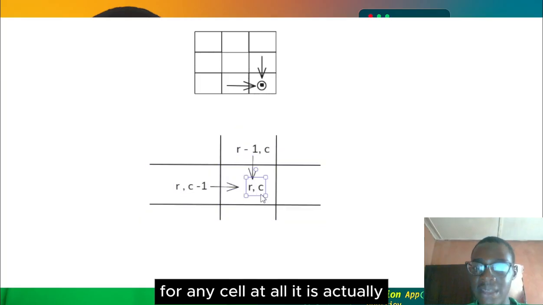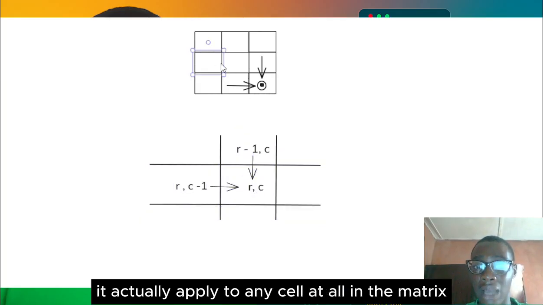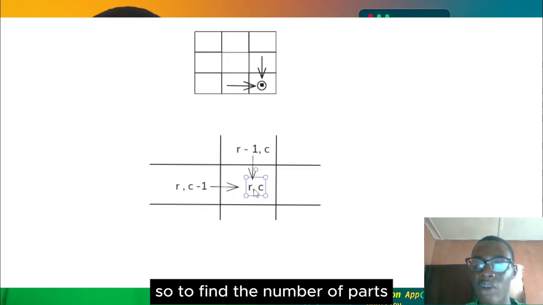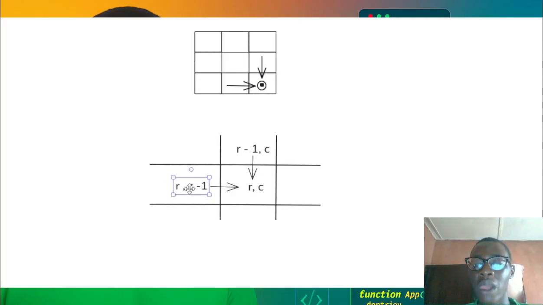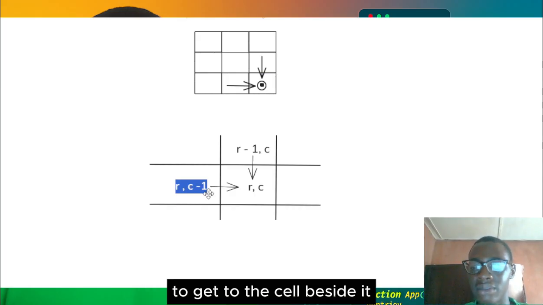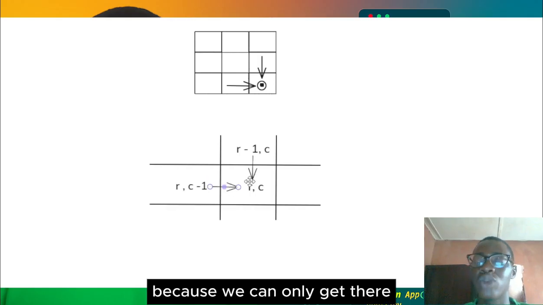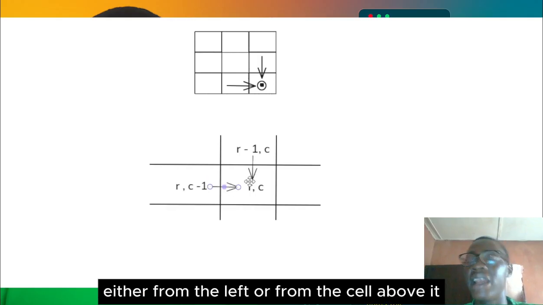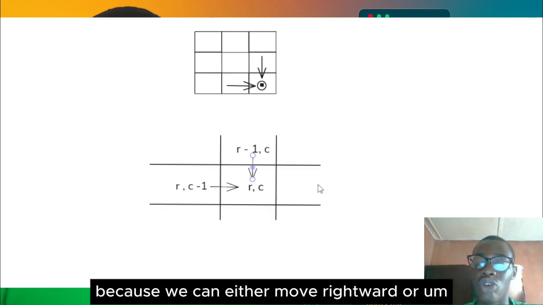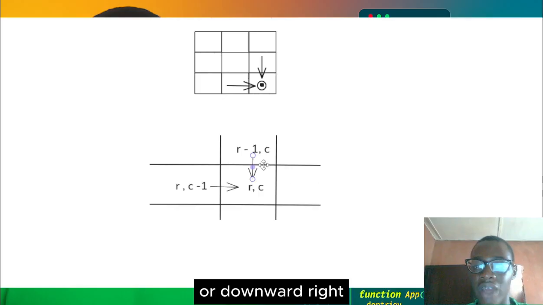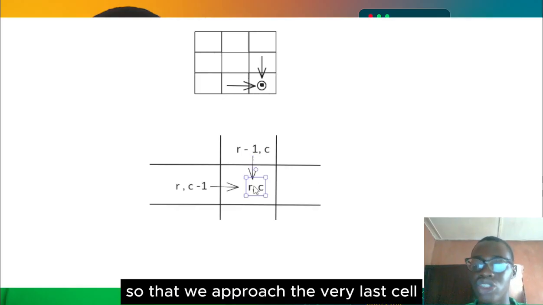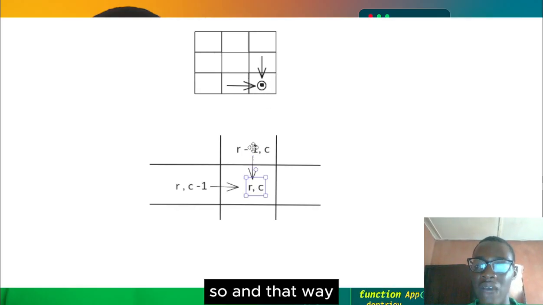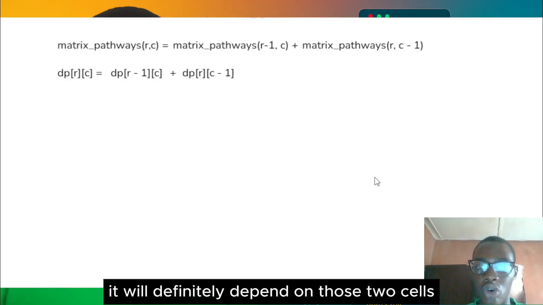Because it applies to any cell at all in the matrix. So the number of paths to get to that particular cell depends on the number of paths to get to the cell to its left, and the cell above it, because we can only get there either from the left or from above, since we can either move rightward or downward, so that we approach the very last cell. So it will definitely depend on those two cells.